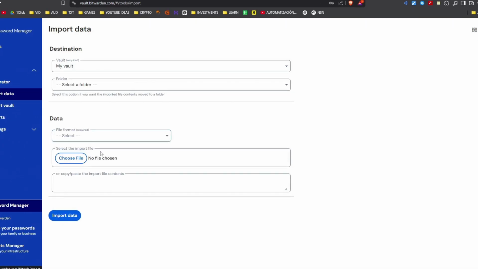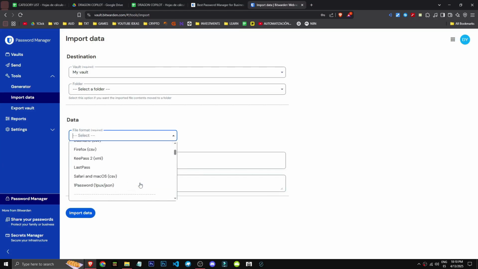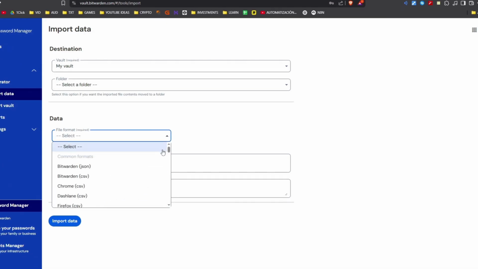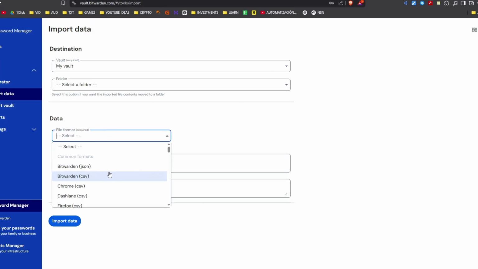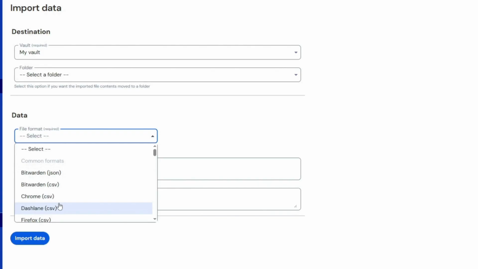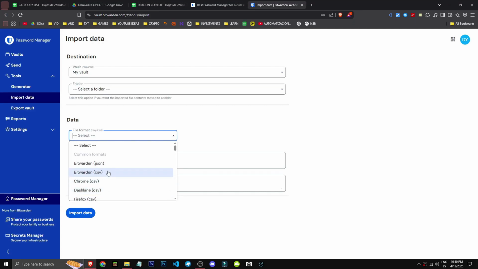It's basic. We can import passwords saved in a TXT file, for example. We select the file type. Let's see, there's TXT. I clicked on it. I guess it's for moving data if we have it from another source. Indeed, from Chrome, for instance, if we have passwords there, or from other password managers like Bitwarden or 1Password.